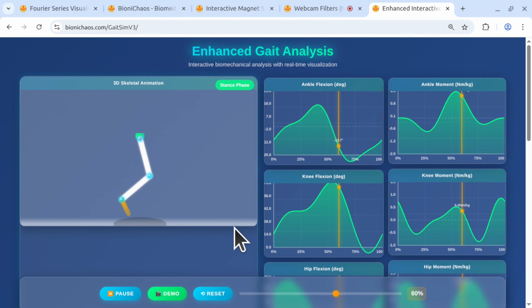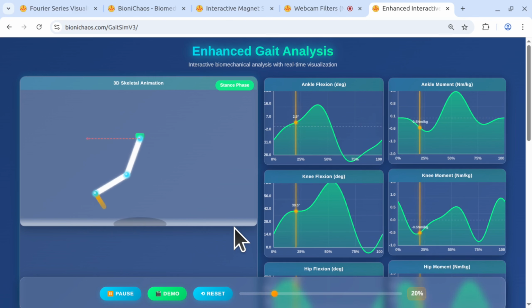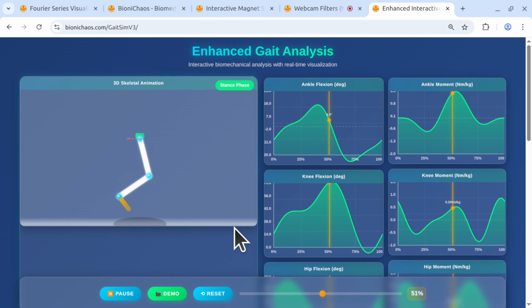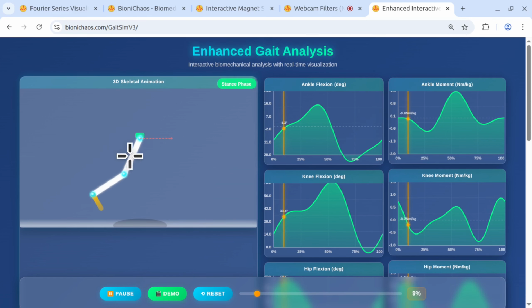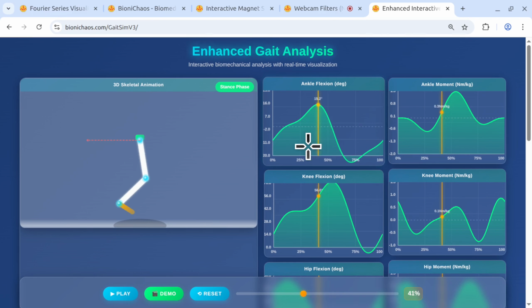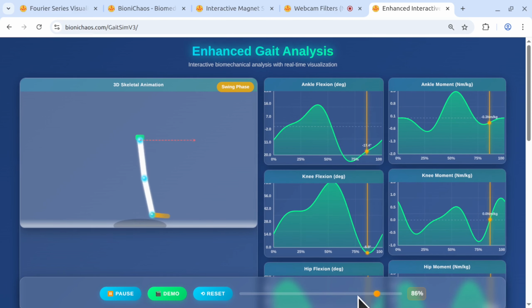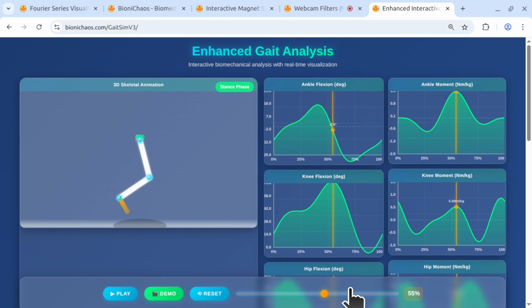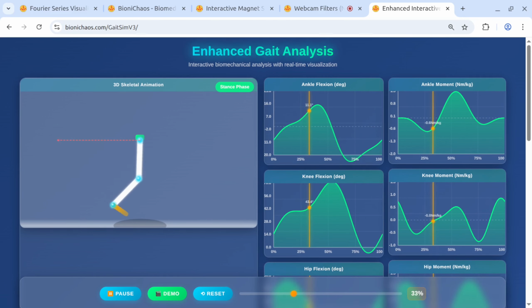Yet the user interface is not great, is it? But the colors, do you like the colors? So this bright green and stuff. You can't actually move the knee. You can click on the charts. The demo should pretty much be the same as play. I can use the scroller as well. So that's probably the best one we've got so far.